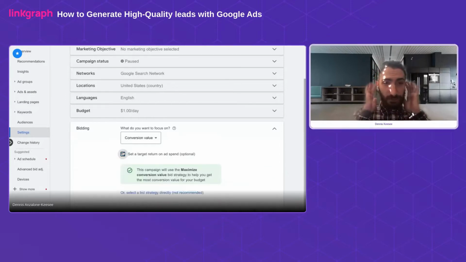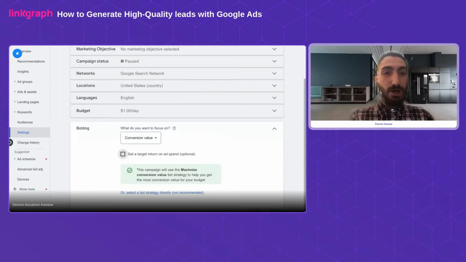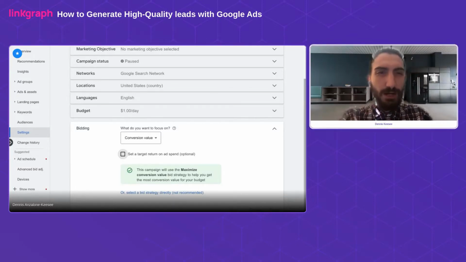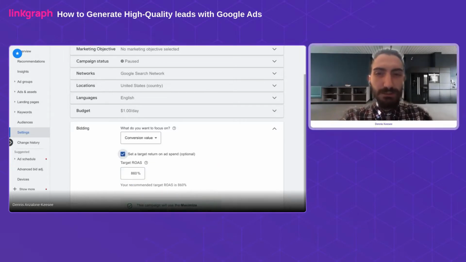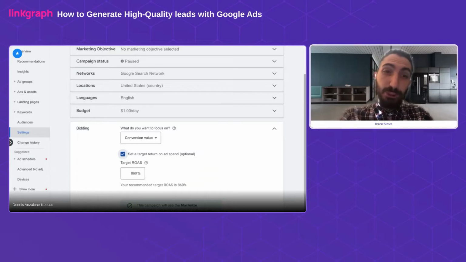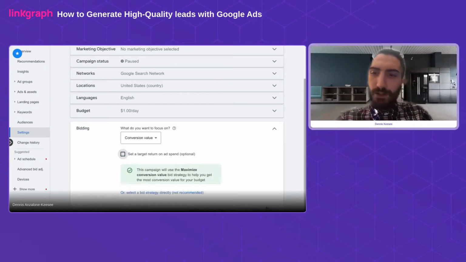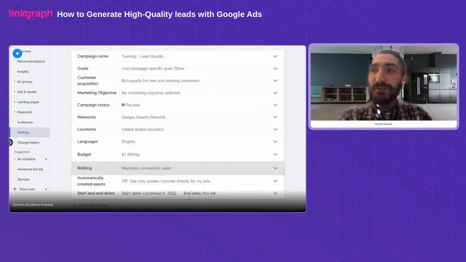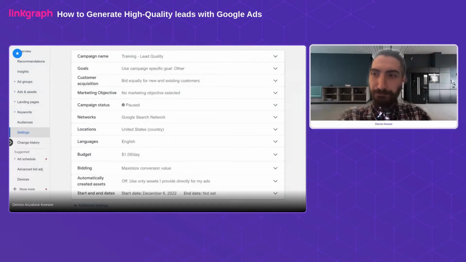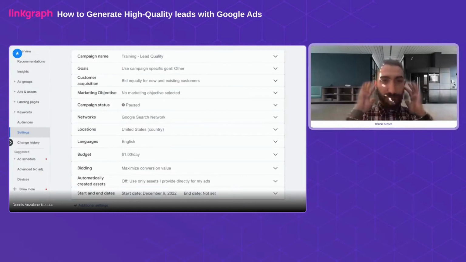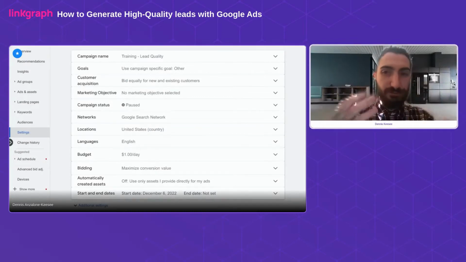So let's try to put that as a target. But if you're just starting out with a strategy like this, what I suggest is to not set a target return on ad spend, just leave it blank. See how much profit you're making out of your sales and your leads, and then subsequently, if you feel like, oh, I want more profit, then you can set up a target return on ad spend and put it up as you wish. So this is what I will do: maximize conversion value, change your bid strategy. Don't be scared. Your conversions will not take a dip. Google already has a lot of data on your conversions, so make the switch confidently.